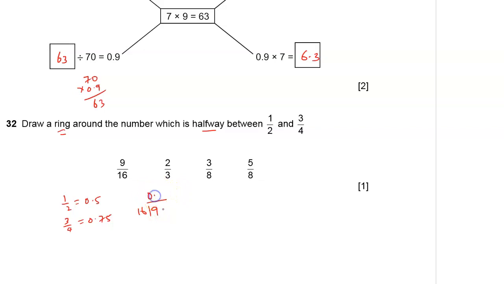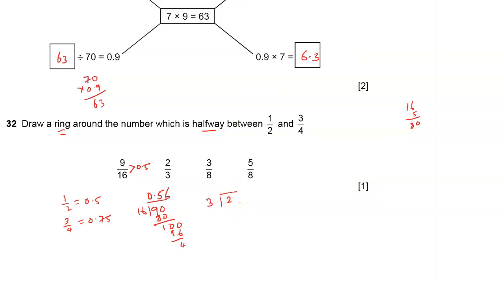Therefore, we can try and see what we get when we divide 9 by 16. Put a point there, then this is a 90. So which number do we multiply by 16 to get 90? We multiply by 5. 16 times 5 is 30, carry 5, this is 80, not 90. So this is 80, and therefore this is going to be 10. And then of course 16 times 6 will give us 96, giving us 4, right? So basically, this is greater than 0.5.